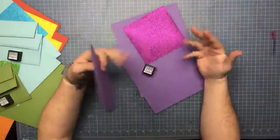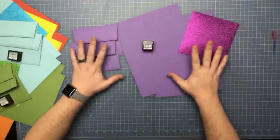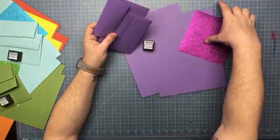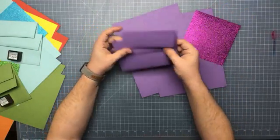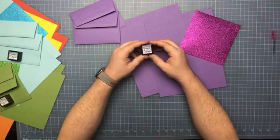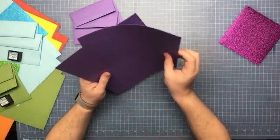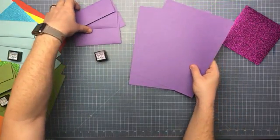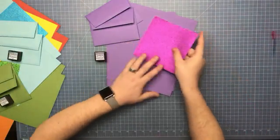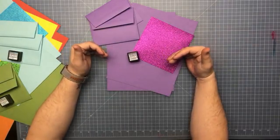What does a Color Companion sampling mean, you may ask? It is a sampling of the one color, meaning you will get 2 envelopes, and I only have one piece of glitter stock here, but you'll get 2. You get 1 surface ink that matches that color. You'll get 2 sheets of our brand new cardstock, which I just love, and I can't wait for you guys to get your hands on it. So 2 sheets of the cardstock, 2 sheets of the glitter stock, and 1 of the surface inks. Basically, this is a try me, if that makes sense.